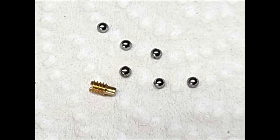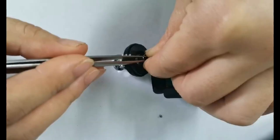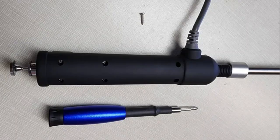You will need some small tools to complete this task. One is, of course, the kit that you would order from us so that you could repair yourself, a pair of tweezers, and also a very small screwdriver, similar to what you would use to repair a watch.